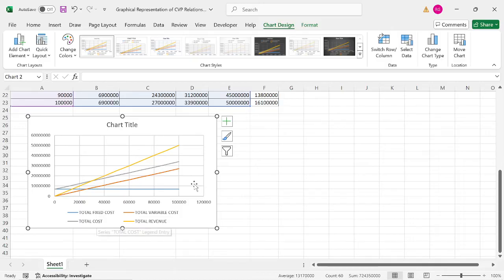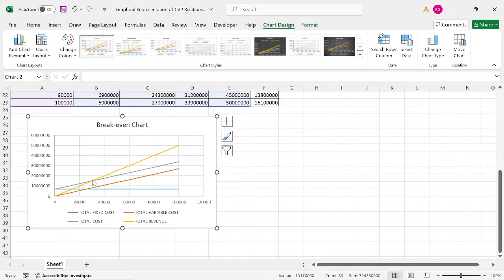So revenues and costs, different types of costs are shown through different colors. Now this chart is more comprehensive. It shows the various kinds of costs. It shows revenue as well as break-even point. Again, we can label the chart. We can call it break-even chart. Just that this chart is more comprehensive.